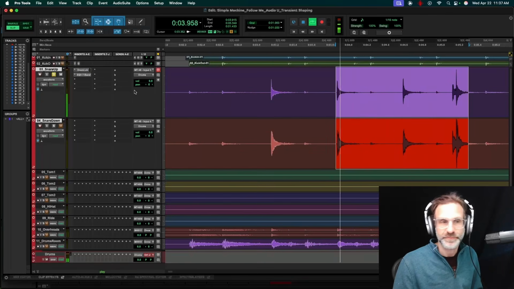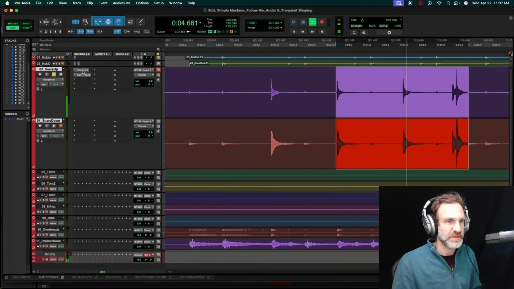Okay, now that's just the top. So if I take these out, you can feel how flat that feels, to where here I'm pushing that low frequency energy back into the snare drum.